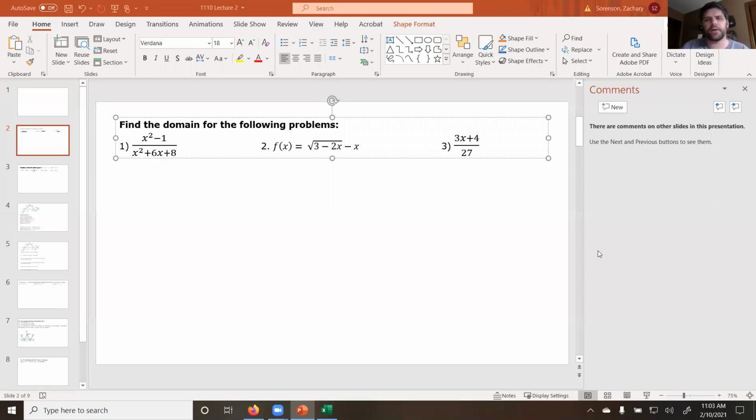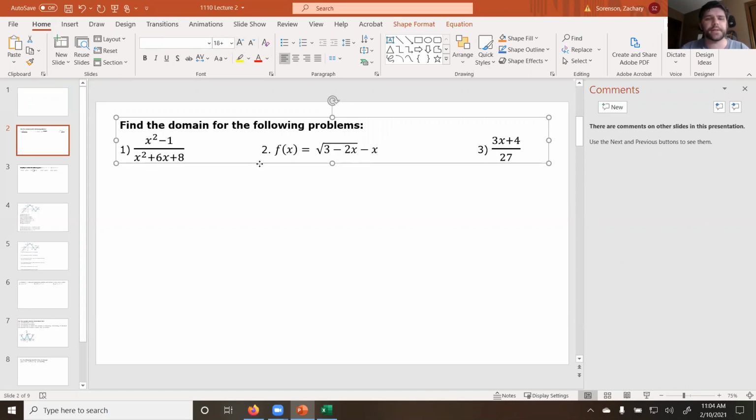And then maybe here's a table or here's an equation. Is this a function, yes or no, and why? And so what we're going to start today with is one of those things that falls into the category of you are going to see this a lot in this class.